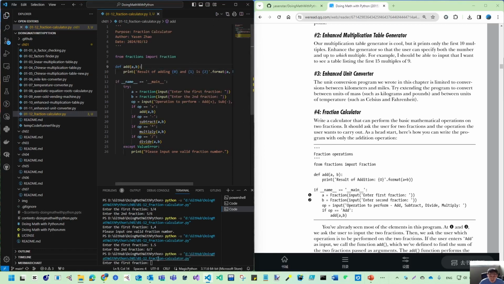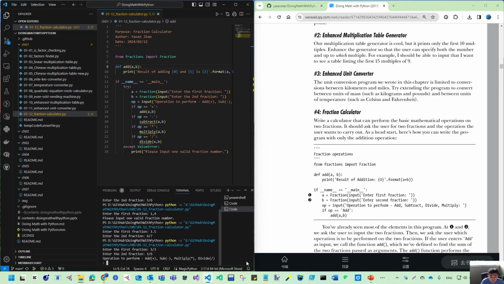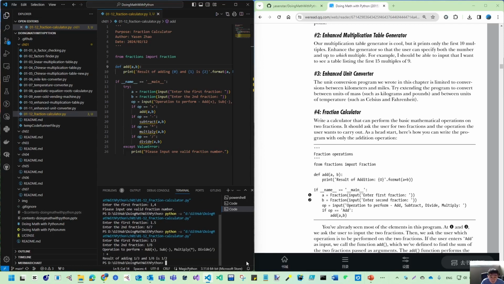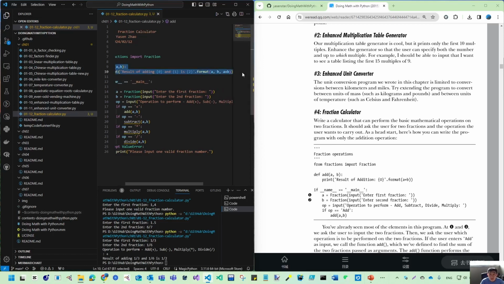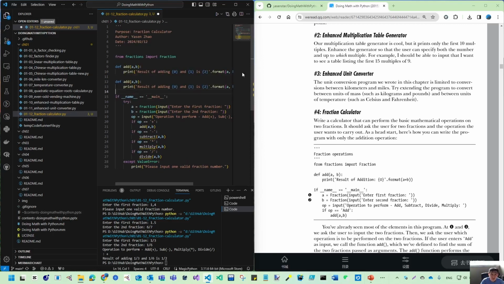Let's do the plus test. So enter the first one. Let's see, 1/3 and 1/6, and I put this plus sign. So it's 1/2. So that's correct. What then, I think, is just the timing. So we just need to copy this to another.